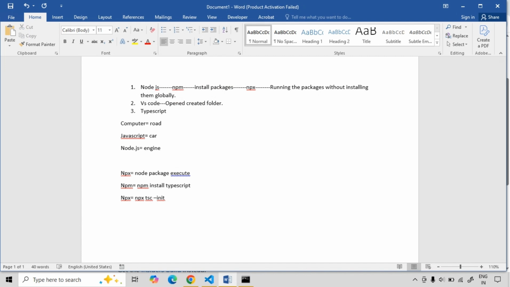So for learning and for execution of your programs, you can work with the global installation. But once you have some hands-on experience, you should work on project-based installation only, because other people will also use your project, or you will sync with others' work, so you need to install it on the project base. So first I'm sharing the information about the global installation.